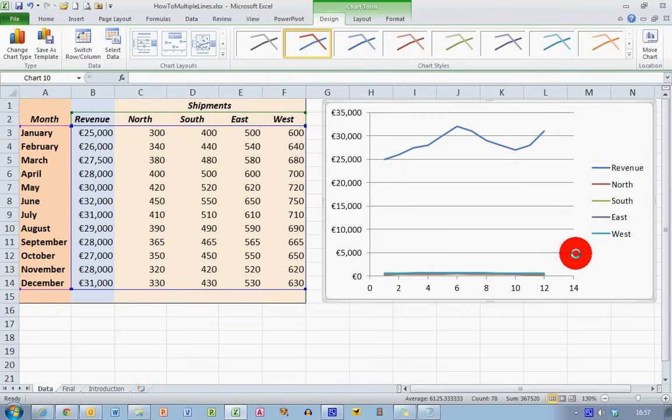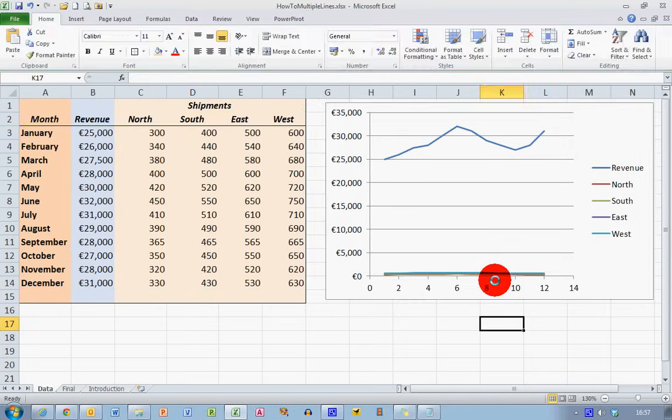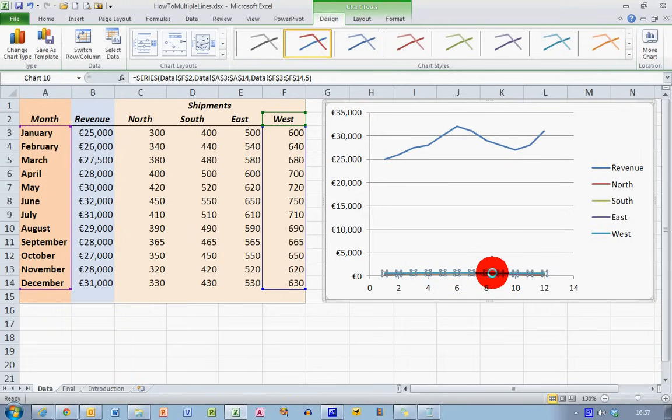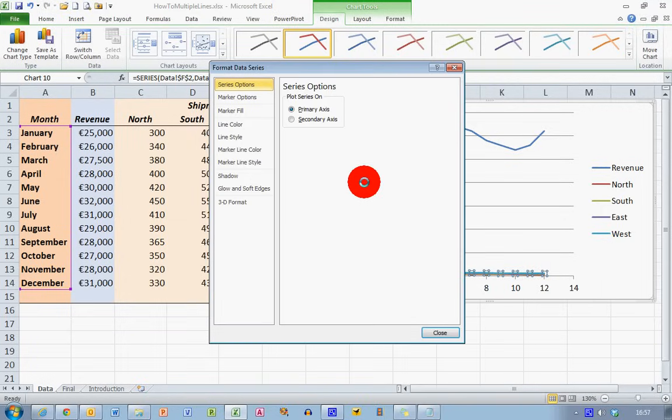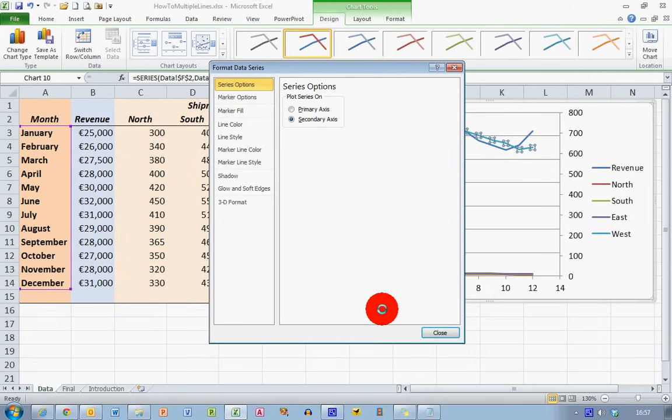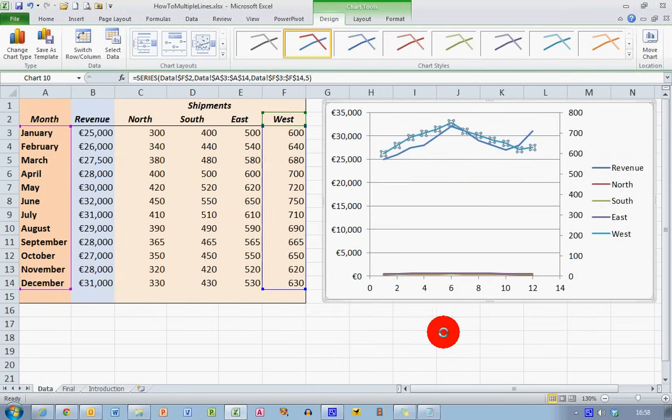And what I want to do is put that scale over here on the right hand side. So I'd like to see my hundreds of shipments on the right hand side. To do that, I've actually got four lines scrunched on top of one another in here. So select any one of those lines, just click on them, right click the first one here and choose Format Data Series. We can see that the series is plotted on the primary axis, which is the money axis that we've seen, and I need to change that to the secondary axis. So that's just the radio button. Select secondary axis and click on close. We can see here, it's selected here, the light blue line has moved up the scale and it's drawn according to the scale in hundreds here on the right hand side.